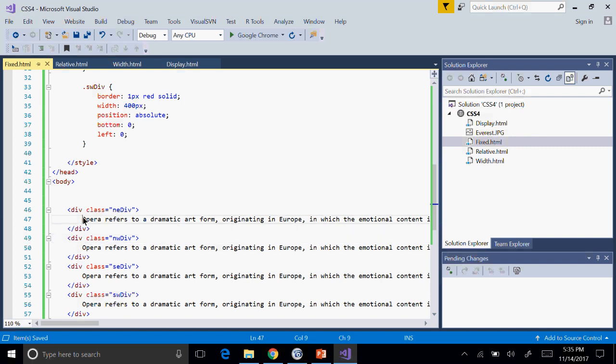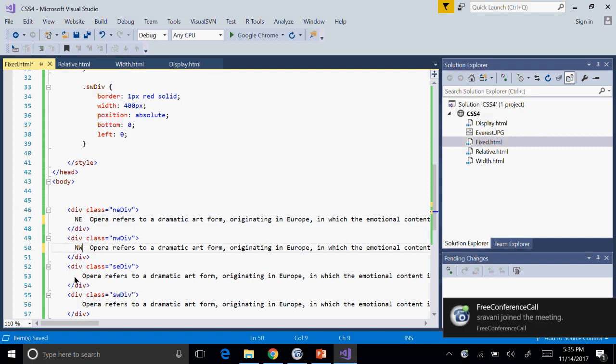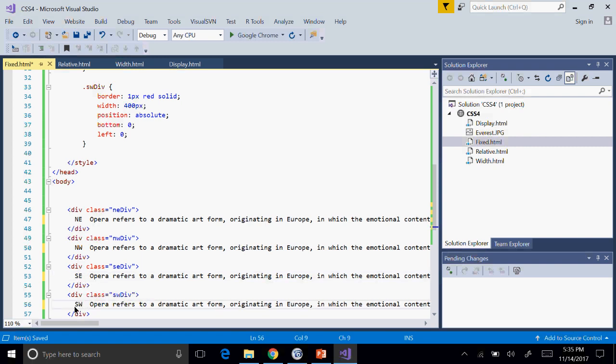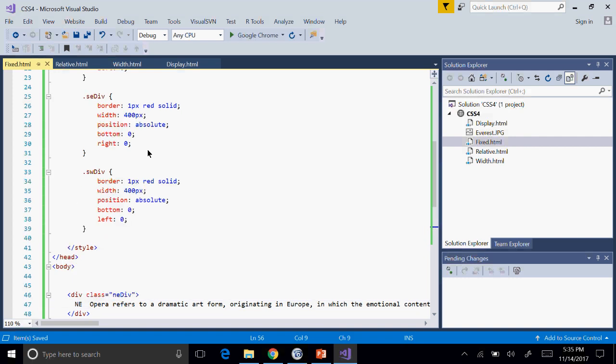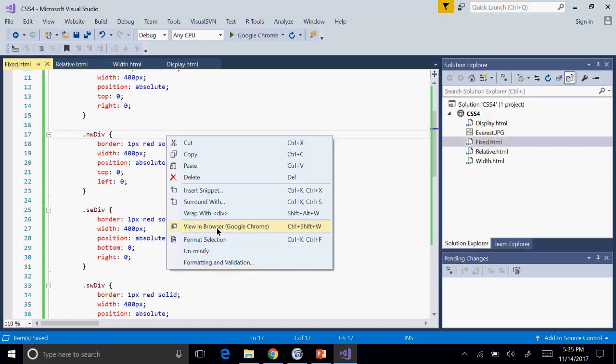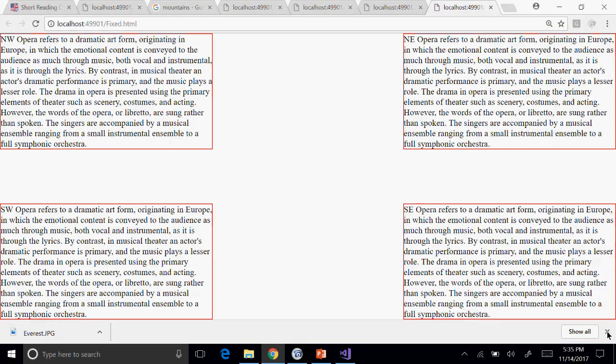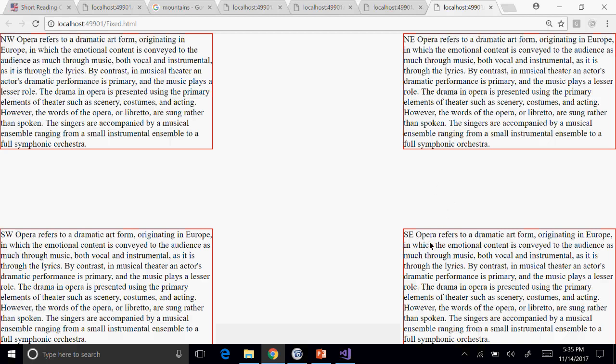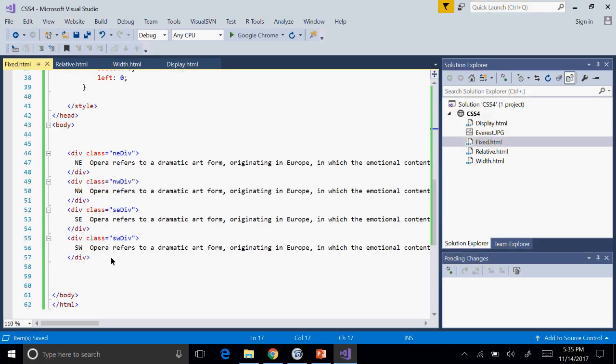So I'm writing here northeast, northwest, southeast, and here southwest. So that's it, and let's see how they display in the browser. You can see northeast, southeast, southwest, northwest. So they got displayed like this.